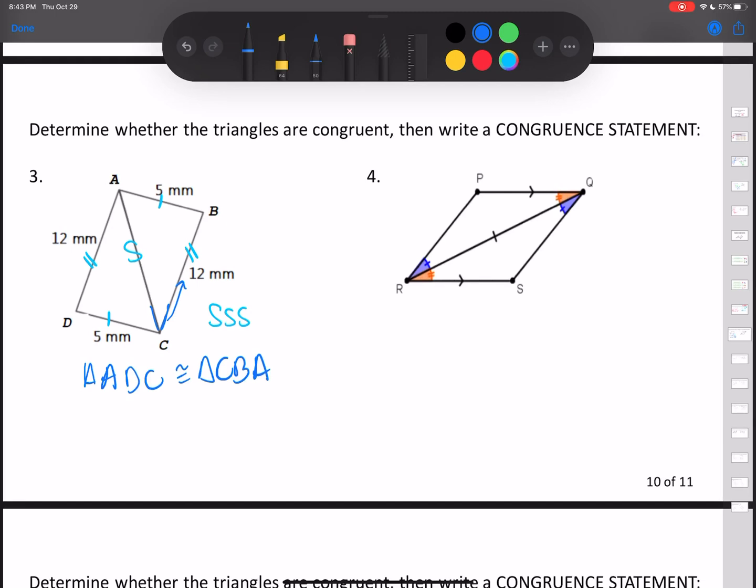Okay, so in this case, we've got another special property coming up. If you see those two arrows, that suggests that lines opposite are parallel. Whenever you have parallel lines, you should be thinking alternate interior angles. It's not every time, but alternate interior angles often show up a lot. So you'll notice the orange and the orange, so technically RQ is a transversal. So in this case, this is angle, side, angle. I'm going to skip over writing the congruency statement just because we have so many different examples, but I did post the key to this so you can see everything written out for you.